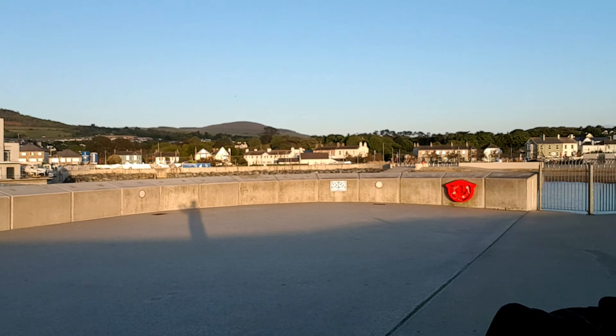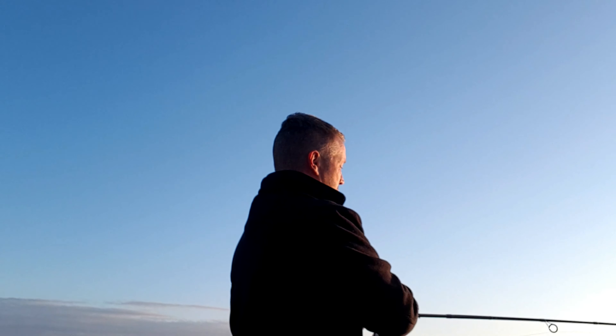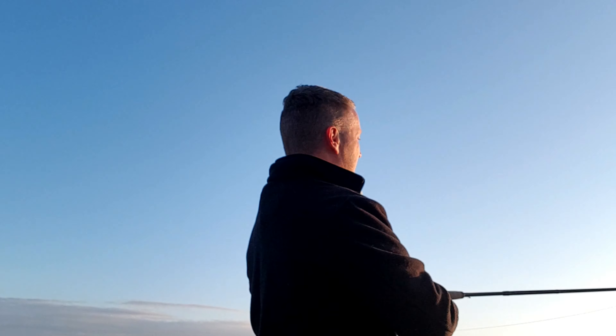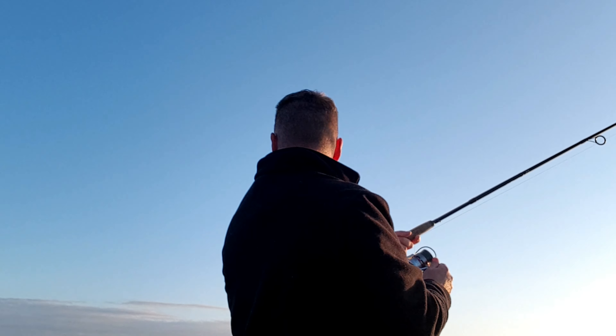Morning is good because you're on your own — I'm the only one here, which is great because I can put my rods wherever I want. I took my niece out fishing and she got her first pollock on spin — it's always great. Spread the fishing love! When you come out early in the morning and it's peaceful and you're the only one around, it's really nice just to be out here. Although you want to catch something, just getting out here and doing a bit of fishing is good enough even if you catch no fish.